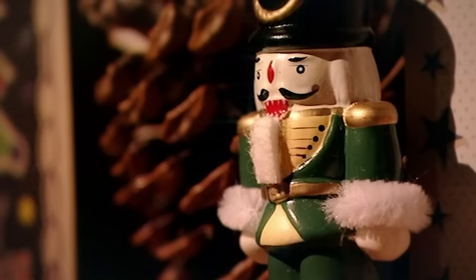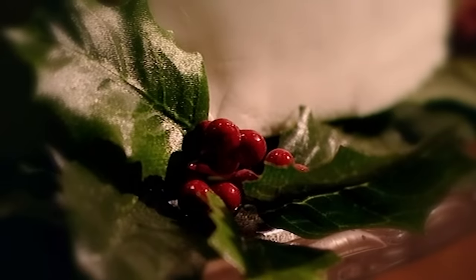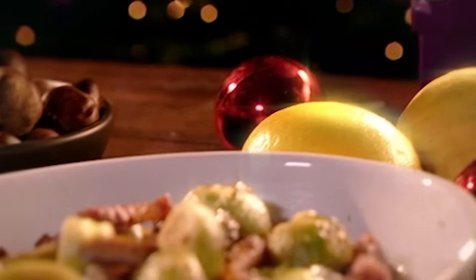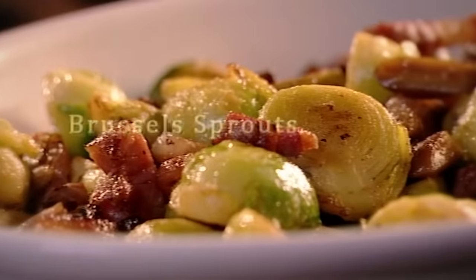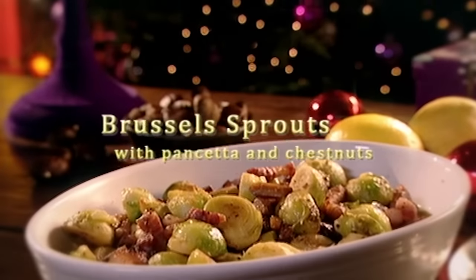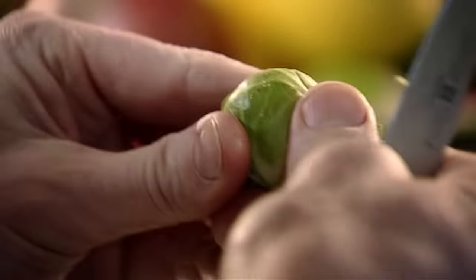Christmas dinner wouldn't be complete without Brussels sprouts. But when I was a child, they were boiled until horribly soft. I want to keep my sprouts crisp, vibrant and fresh. Sauteed with pancetta and chestnuts, these are sprouts like you've never tasted before. And Brussels sprouts are delicious when they're cooked perfectly, packed with texture. And the flavour is extraordinary.